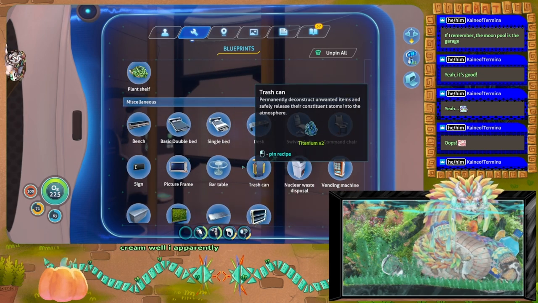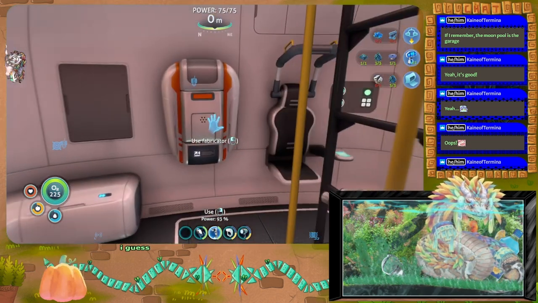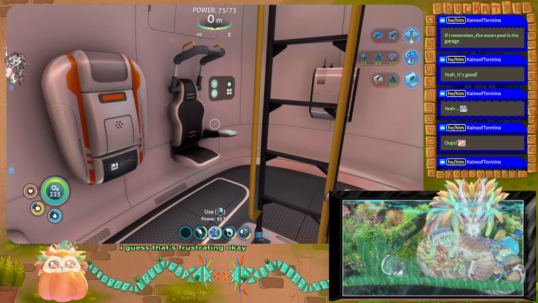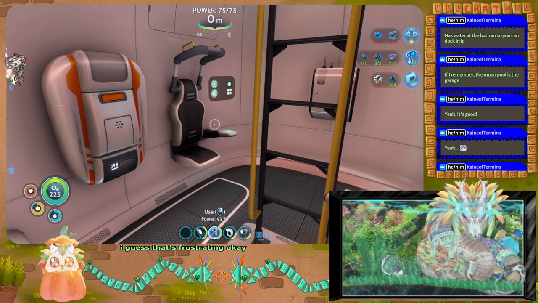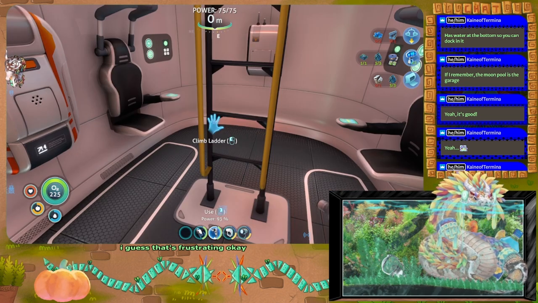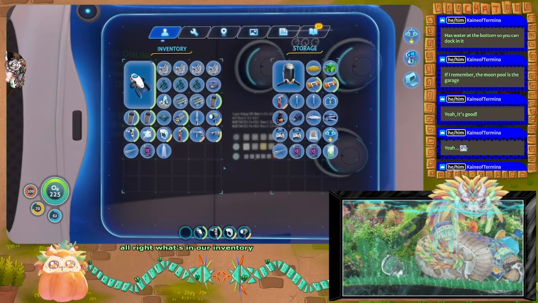Apparently don't have that then. So, well, I guess. That's frustrating. Okay. All right. What's in our inventory? Stuff we don't need here.